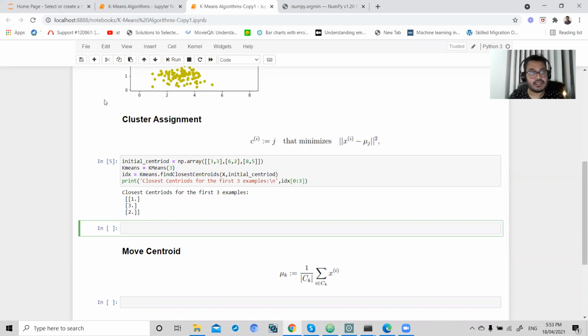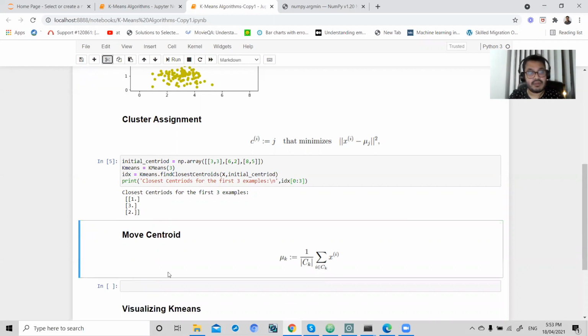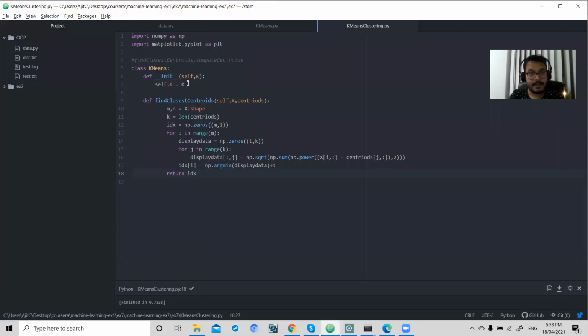Now what I will be doing is I will calculate the mean. So this would be my next function. Self, I pass x and idx, which I have already calculated. So m, n will again be my shape.